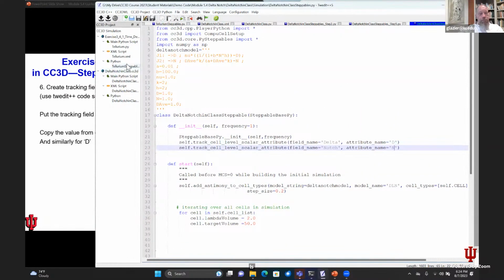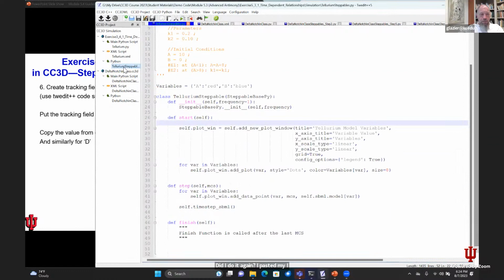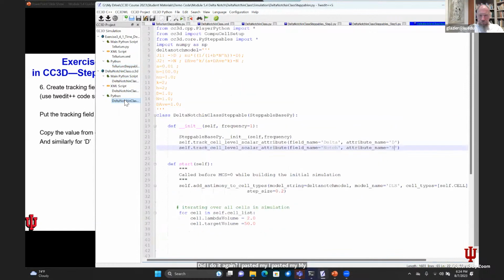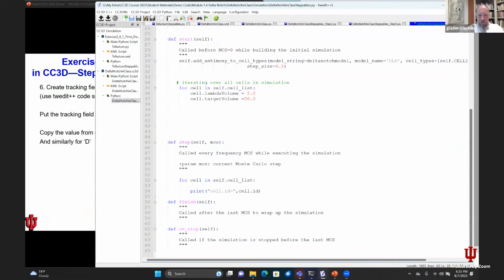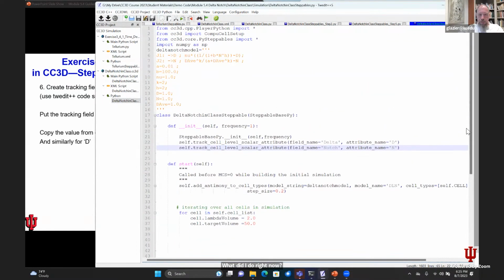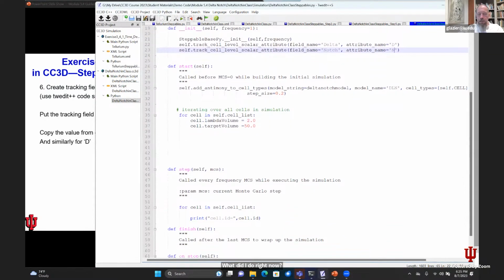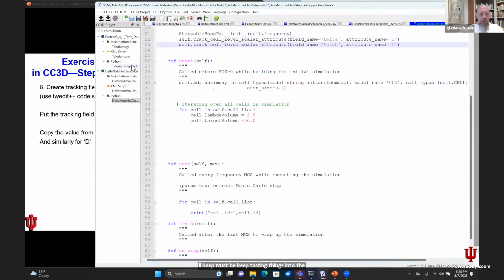I pasted my... what did I do here? I must keep pasting things into the wrong file, huh?